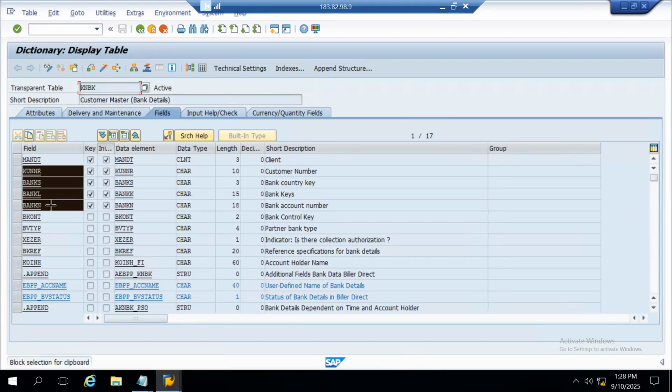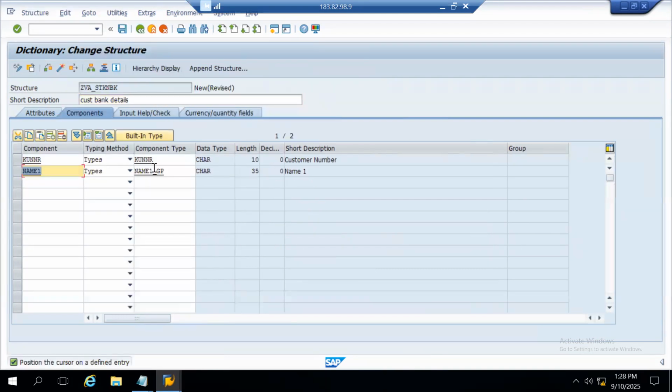Others will not be able to copy it. So I'll delete this. Okay, I'll go for this Control V. Oh, this happens to be again a duplicate. Okay, BANKS, BANKL, and BANKN.